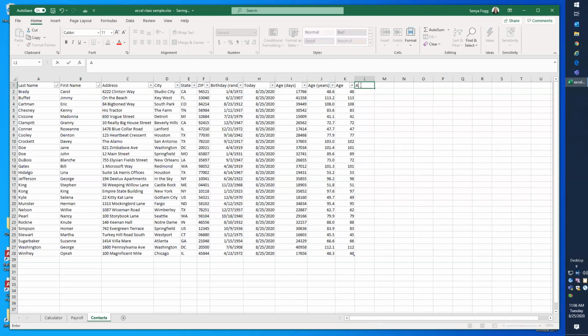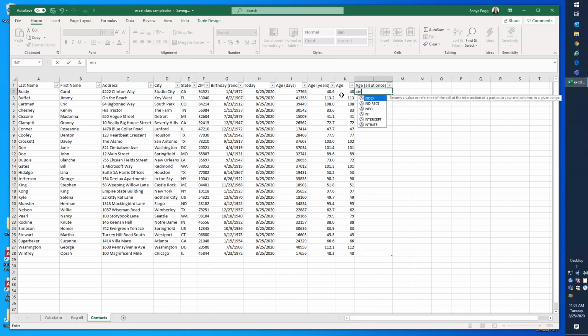So if we do age all at once, we're going to have to use parentheses to keep track of where we are. And okay, every formula starts with an equals sign, equals. And if we kind of work our way backwards, this is the one where we use integer.